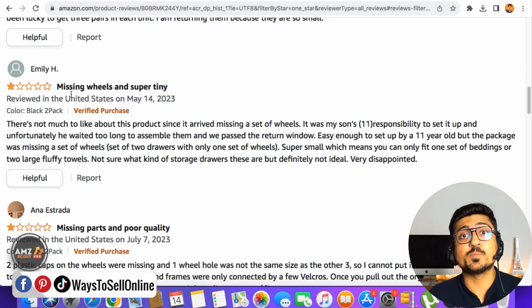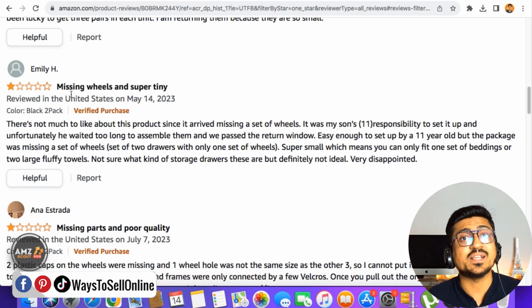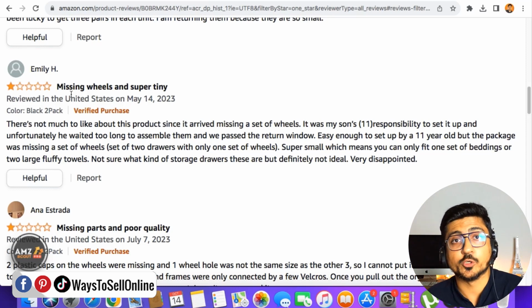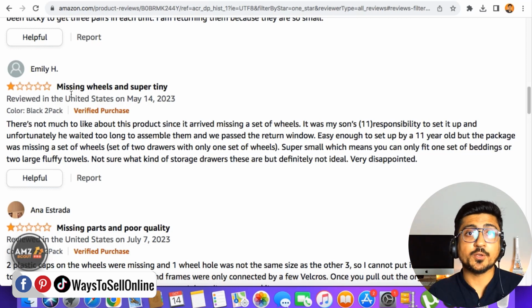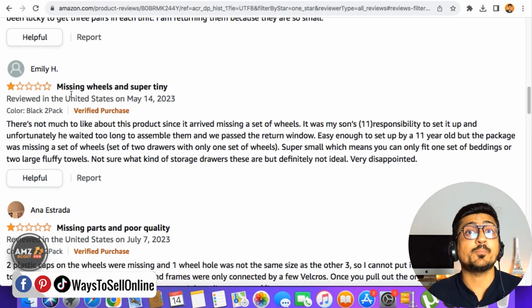So basically this is a super powerful method: you can spend 10 to 15 minutes on any of your competitor listings, and after reading the 1-star reviews, you will be able to understand in advance what issues buyers usually face with this kind of product. So you can read those issues, communicate with your supplier or manufacturer, and try to resolve them and make sure your buyers will not face these kinds of issues, so you can avoid getting negative reviews in the future. And if you avoid negative reviews, you know how much benefit it will give you and how many sales you can get if you have only 5-star positive reviews.